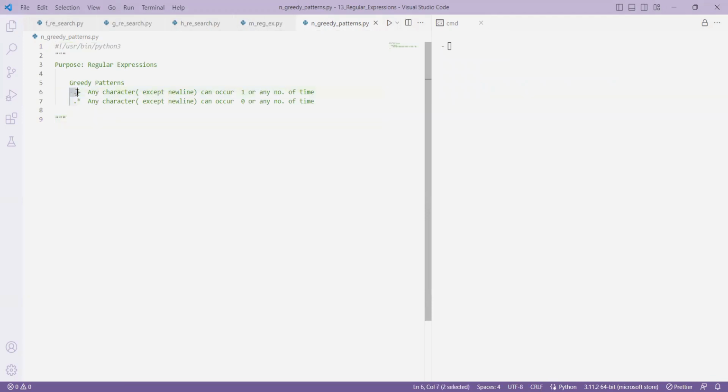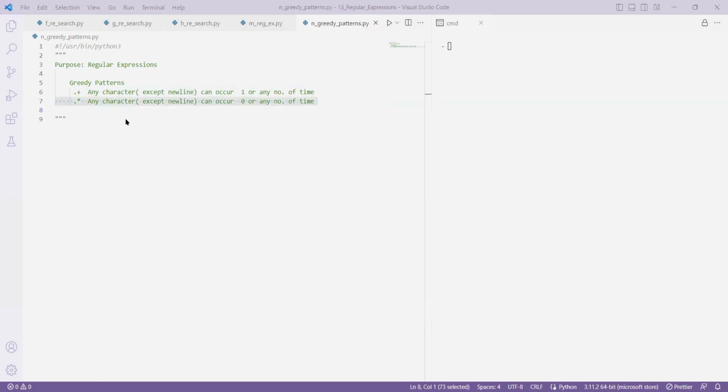These are more famous. Greedy means there are two types. Till now you know dot, which means any character. After dot there is a plus, and after that there is an asterisk. This dot will match any character except new line, so all the matches will be within the line only. If I'm doing a plus, it means accept anything, but a minimum of one character should be there. Asterisk means any number of characters, so a minimum of 0 characters is also fine. How crazy it will work, I will show you.